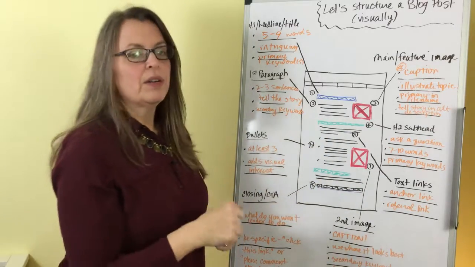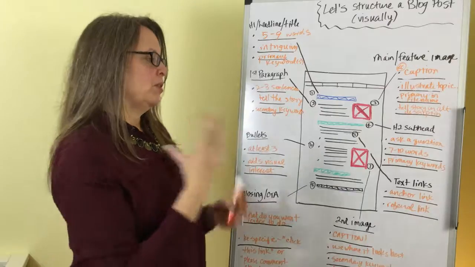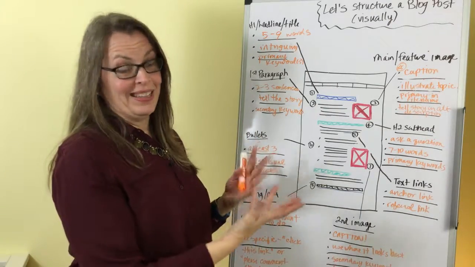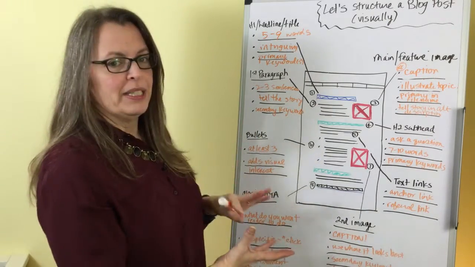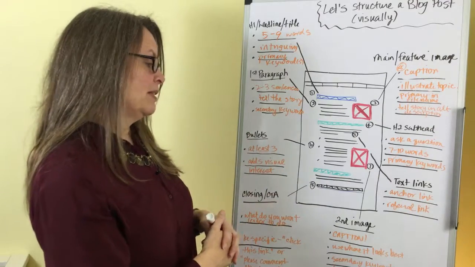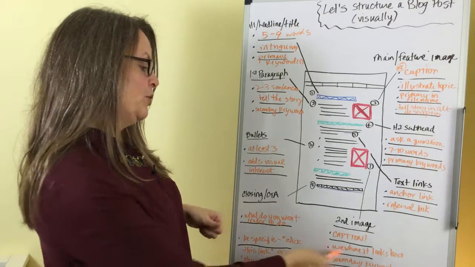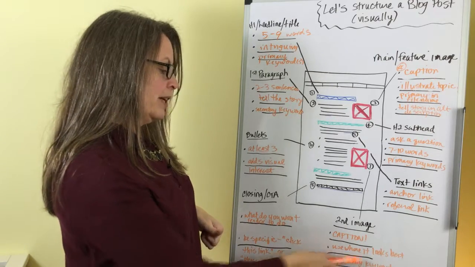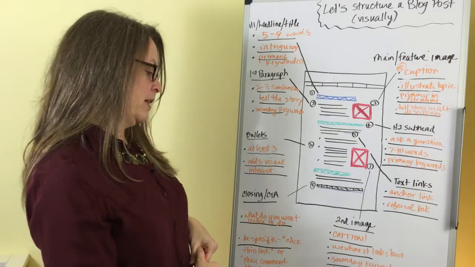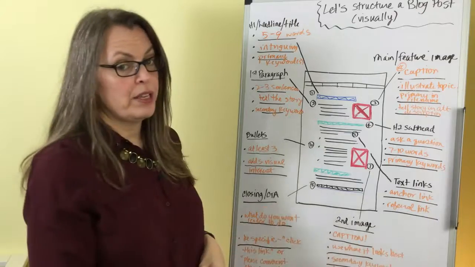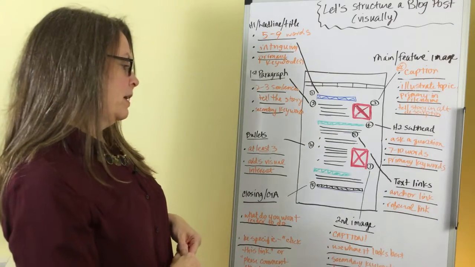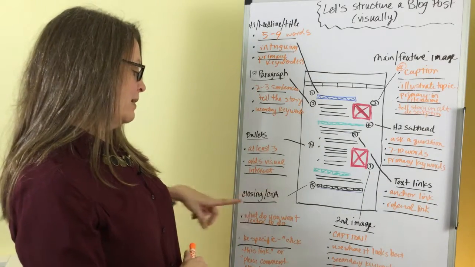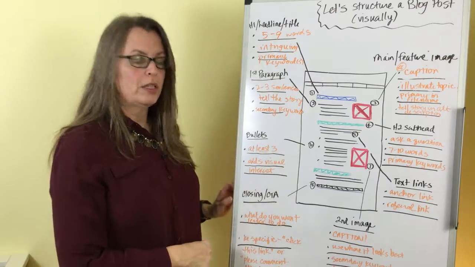I also have a graphic design background, so I do want the page to look appealing. Sometimes you're limited. I have a theme on WordPress, and sometimes you're limited by that. But so you want to use the image, the second image, where it looks good. Sometimes I will use secondary keywords in the image, in the file name for the image. Very important. And the last item I have here is your closing or your call to action.